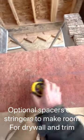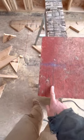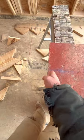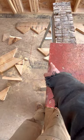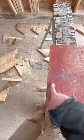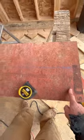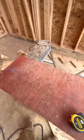Okay, so now she's all laid out. It's important to notice that the first layout is 1.5 inches in. I'm going to put a 1.5 inch nailer on the side of the stringers. I'll show you that in a second. And that's to allow spacing for drywall and a stringer to slip in behind there. Anyways, first layout's 1.5 inches in on each side. Next one's centered. Now we'll nail this on, then we'll nail our stringers to it. Here we go.